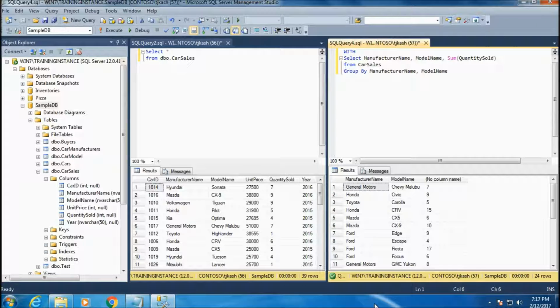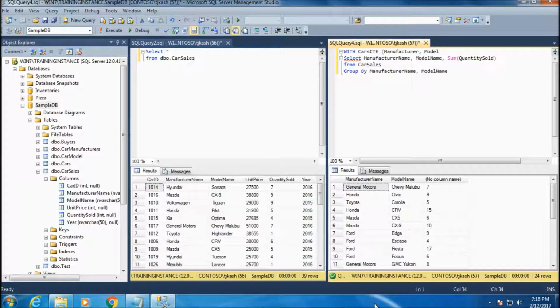So this is with, and then the name of the CTE. I'm just going to say cars CTE. Now I have 3 columns, and the alias name for this: manufacturer name, model name, and sum. I'm just going to say manufacturer.